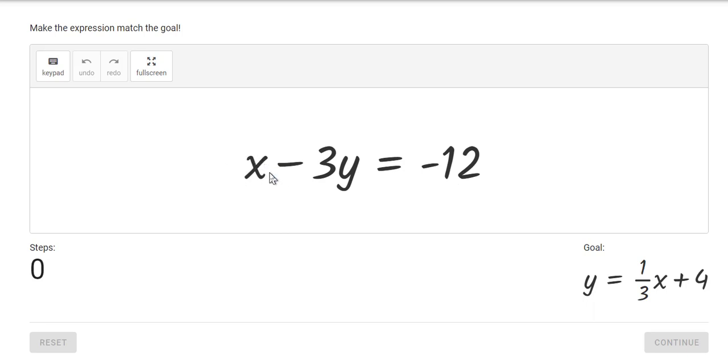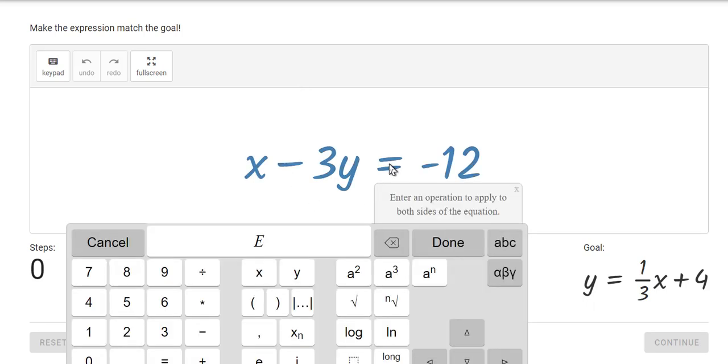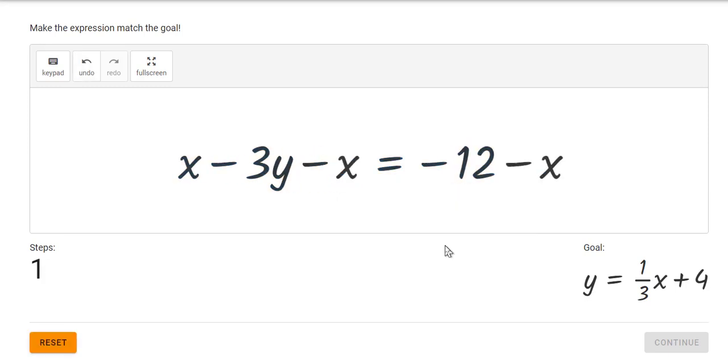Well, mathematically, how do we get none? Well, we have to say, if I have one x, I'm going to take it away. Well, that's subtraction. So I'm going to tap on the equal sign, and I'm going to take my balanced equation, and I want you to take away the x from both sides. Well, notice you don't have an x on the right-hand side. So how does that work? If you do not have an x on the right-hand side of the equation, it says, well, now you have a balance of a negative x, which is fine.